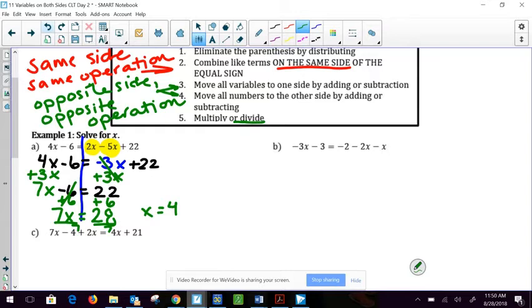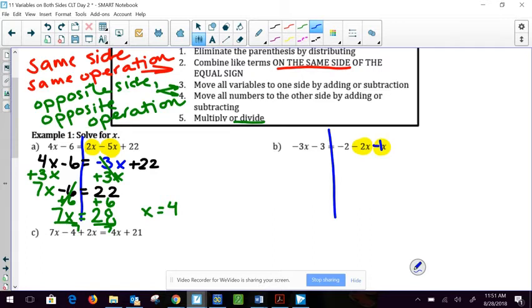We're going to follow the same steps for letter B. I'm going to start by dividing my problem down the center. And I'm going to highlight any like terms that I see. On the left-hand side, do you guys see any like terms? No. On the right-hand side, do you? You sure do. You have a negative 2x and you have a negative x. At the same time, I'm going to go ahead and add in my missing number so I don't get confused. This negative x is like saying a negative 1x.